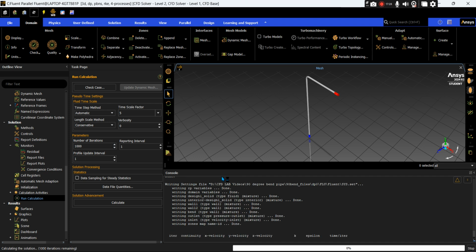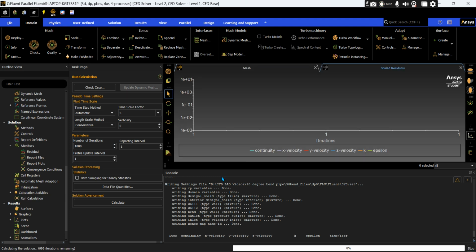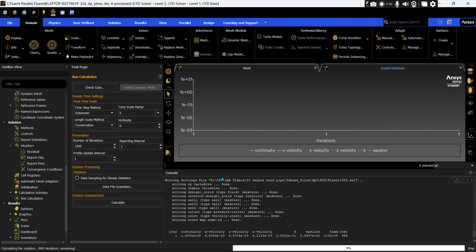And the solution is beginning. And you can see the graph now.